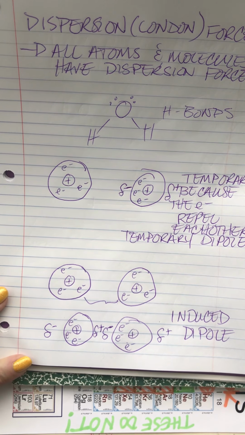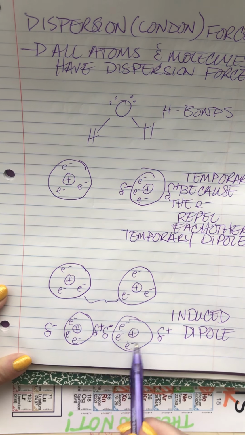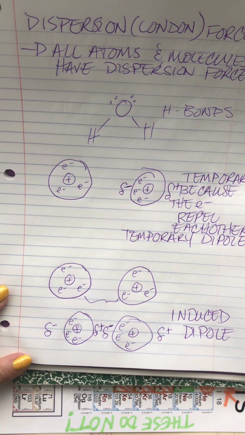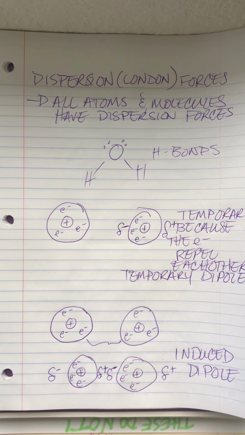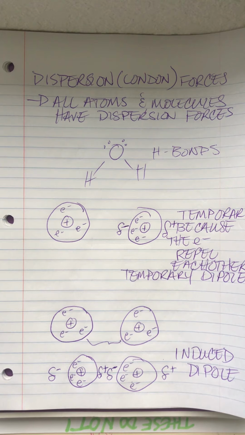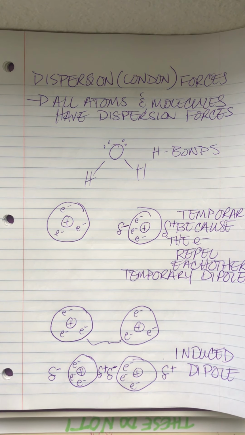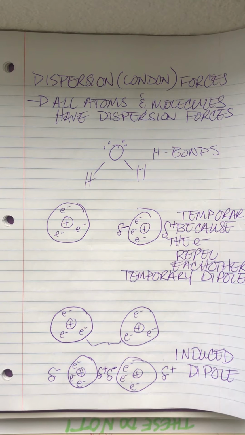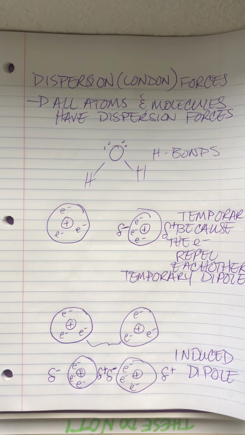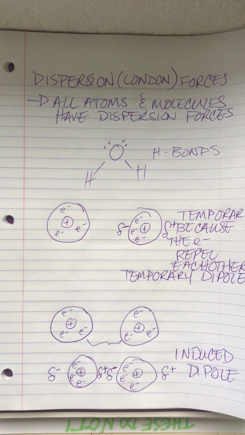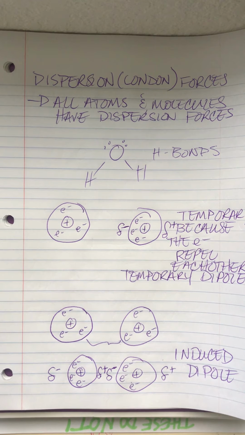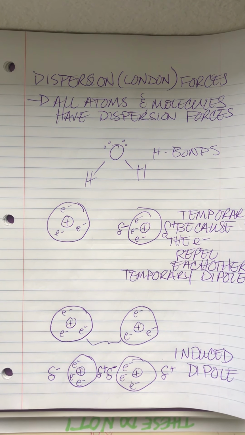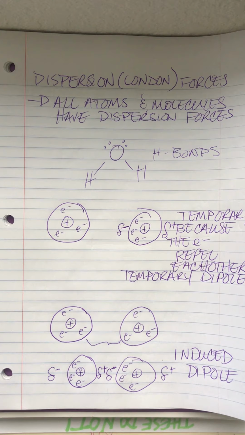So as atoms or molecules come in contact with each other, you can have this kind of induced dipole. Does that make sense, guys? Does it make sense why this is such a weak interaction? It's definitely not energetically favorable to have these kinds of arrangements of electrons. They don't want to be next to each other if they don't have to be. We cool?